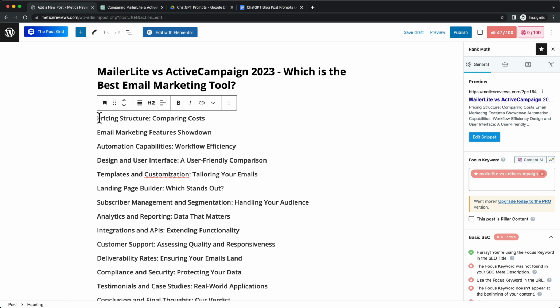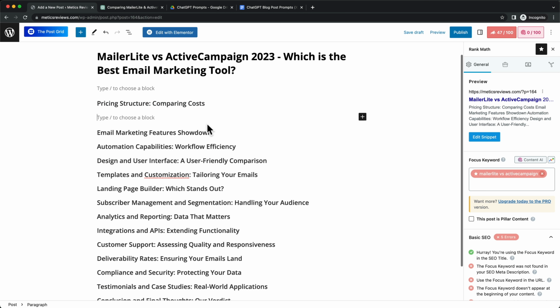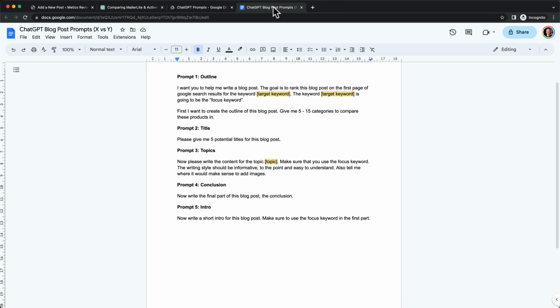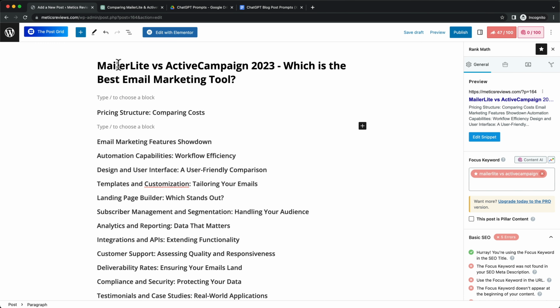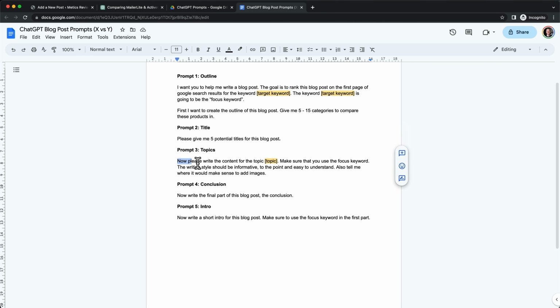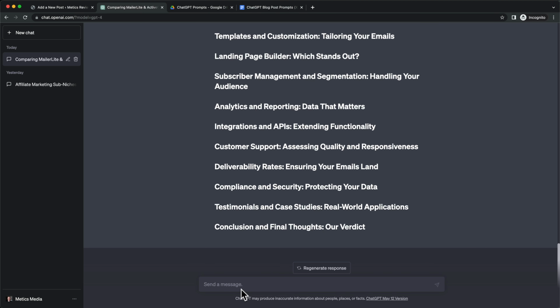And we're going to start with pricing structure. So let's go back to our prompts here. And this would be prompt 3. There's also prompt 2 asking for potential titles for this blog post. I've already set the title, as you can see here, because it's pretty obvious the title that I'm going to use. So I don't need this for now, but I'm going to use this prompt here. And you can experiment with these prompts. You don't need to just type in exactly what I give you here. This is just an idea, so you know kind of how this would work, and then you can refine it to your own process. But I'm going to just copy this one and then paste that in here.